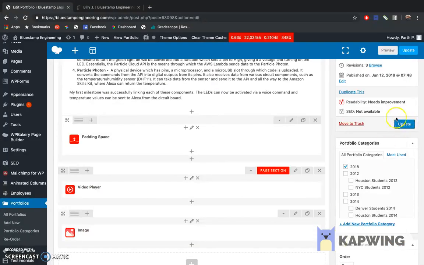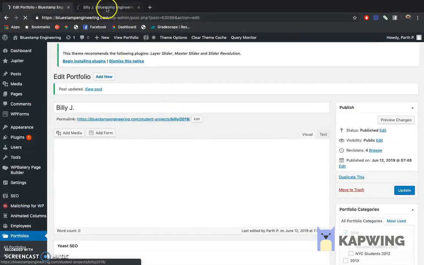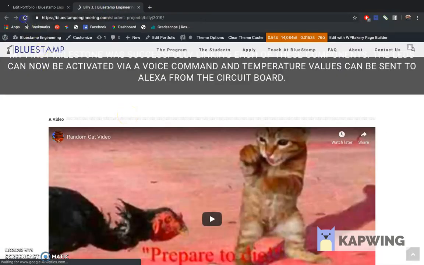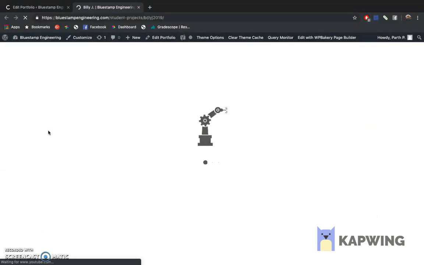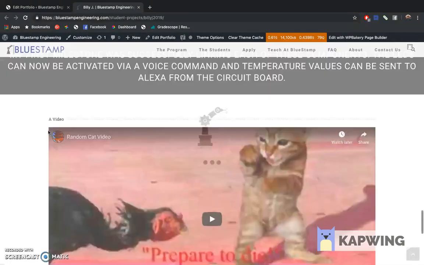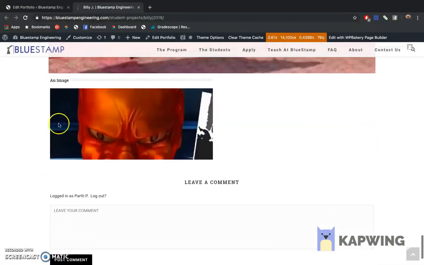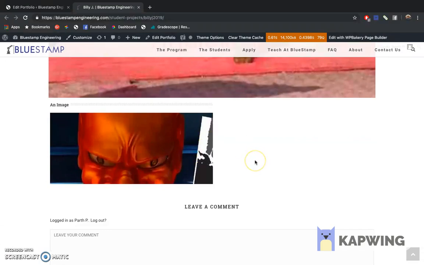Of course, never forget to press this update button on the right hand side once you add the image. So we'll update that, and then we can go ahead and we can refresh this page. You can go down and you can see that the image has also been added to the website. So just go through and play around with this and have fun making your website and your documentation look really nice.